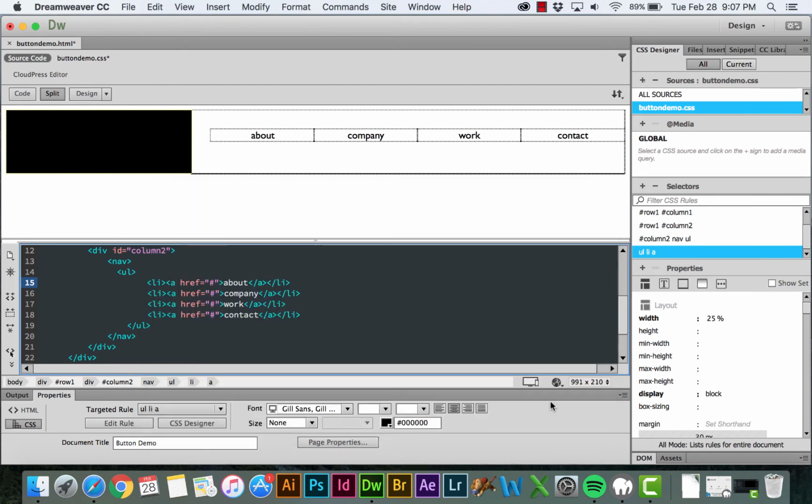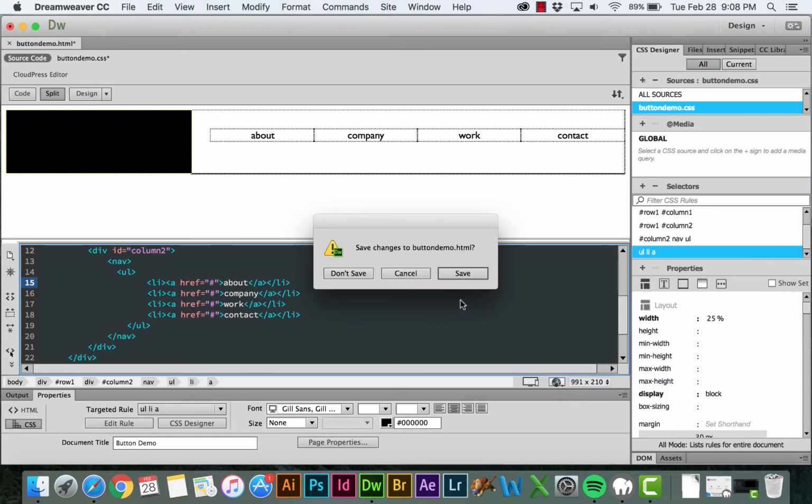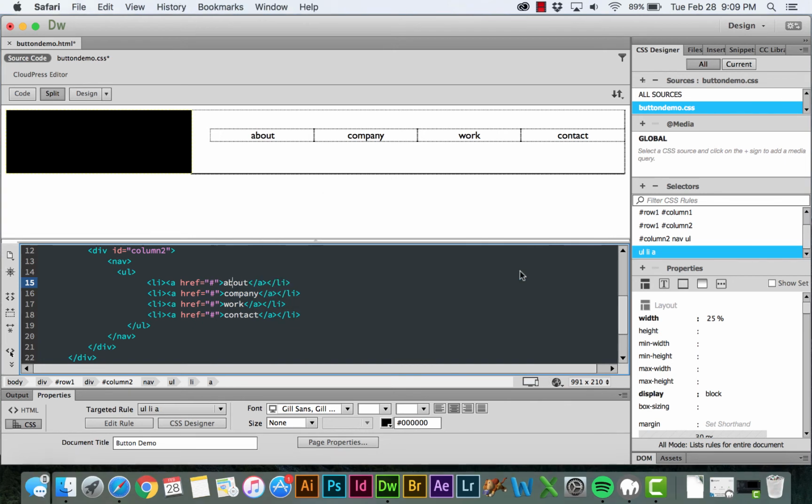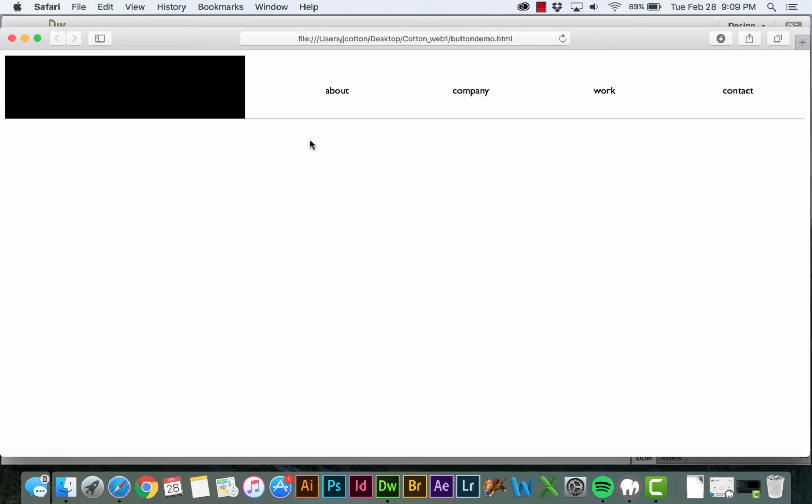Now if I click OK and I test this in my browser, so if we take a look at this now, and I scroll over the top of that area, we'll notice that my cursor has now changed, indicating that these are buttons.